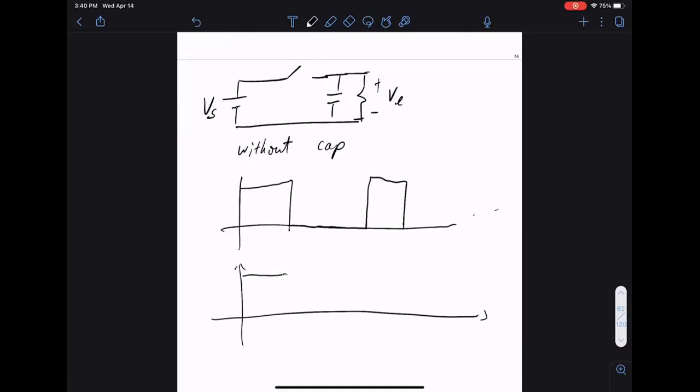What happens to the voltage on the load? The capacitor discharges, so the voltage goes down, but it cannot go to 0, because it takes some time to discharge the capacitor. So this drops based on the RC time constant, the exact values of R and C. Then it goes up again, then drops again. So this is one way to filter it with a capacitor.